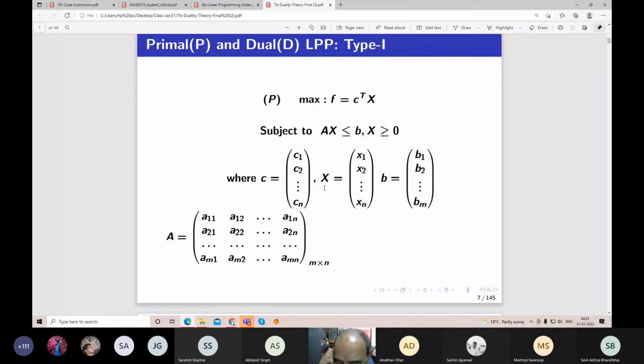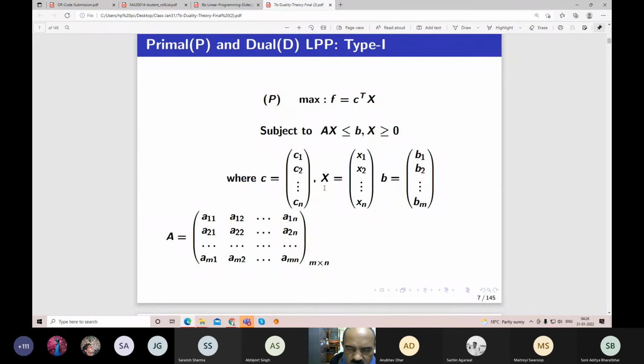What is capital B? Capital B is a square matrix. This A may be square, may not be square. But capital B is a square matrix. This is called the basis matrix. Generally, in the linear programming problem, our basis matrix is non-singular. If it is singular, we leave that; no solution is possible. So generally, the basis matrix is a square matrix, non-singular, of size m by m.